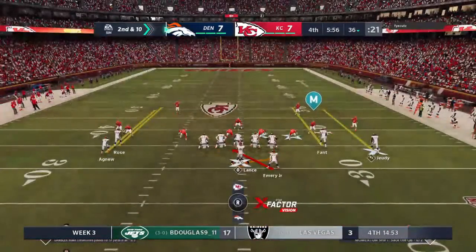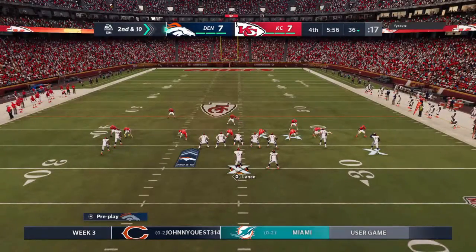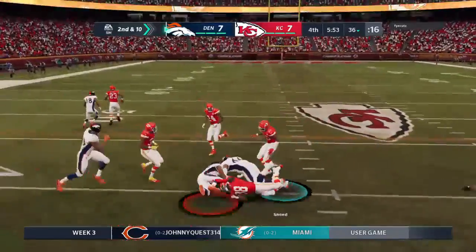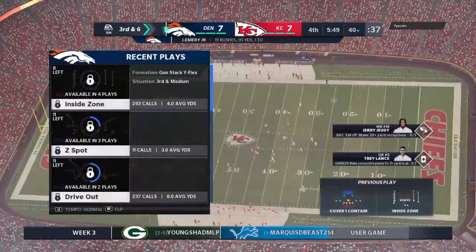They'll try again from the 36 on 2nd and 10. From the shotgun now, here's an inside give. And he'll take this one for about 4 up to the 40.